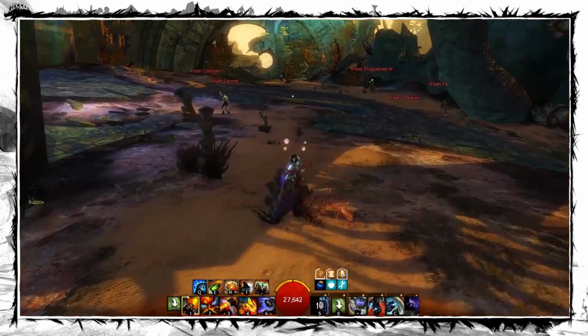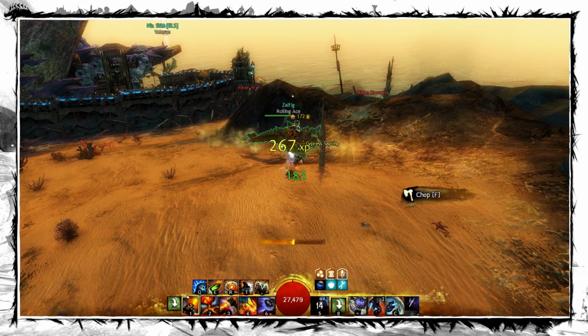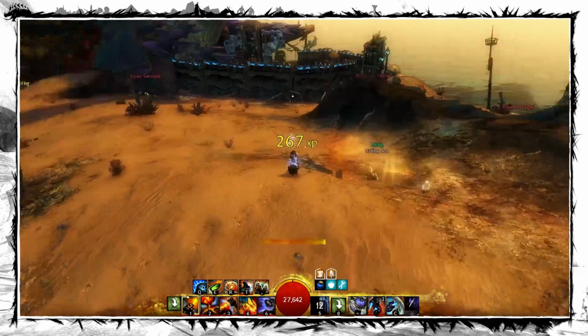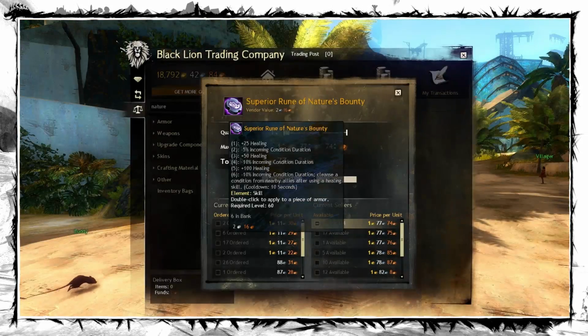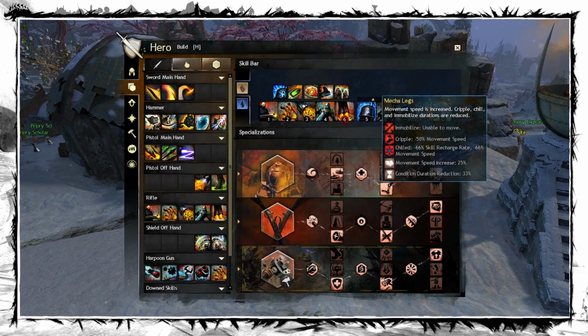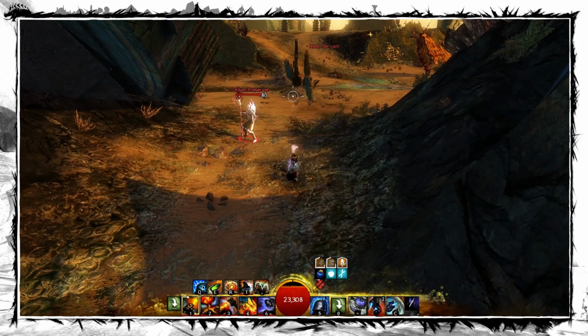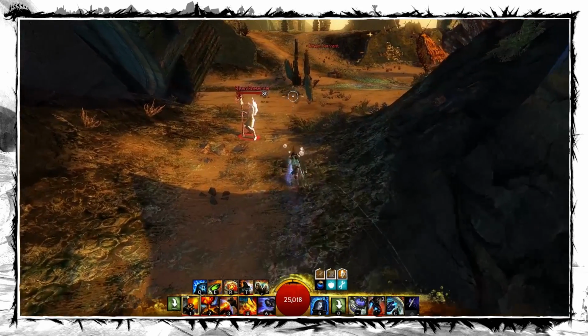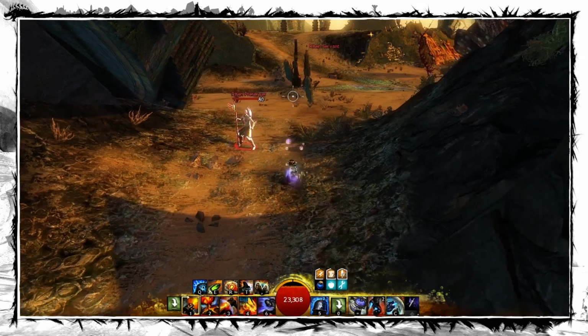If you are really crazy into gathering in places like ore, where you are constantly immobilized, you can use a slightly different variant of this build, where you swap for Runes of Nature's Bounty and Saffron Bread. Together with Mecha Legs and Clean Refreshing Drink, it gives you 88% condition duration reduction, which renders most of those negative effects almost non-existent.